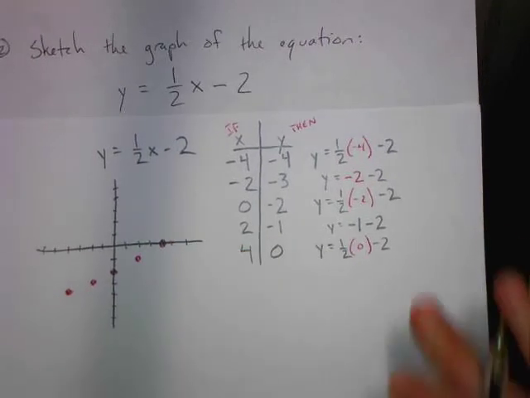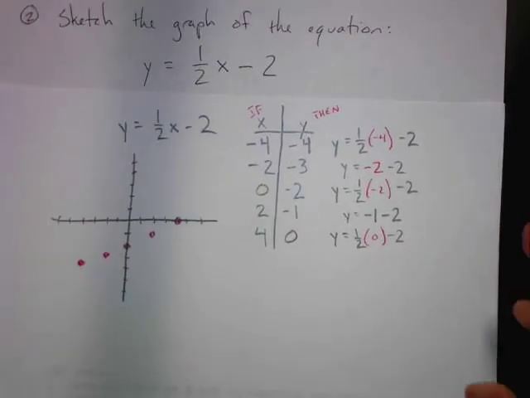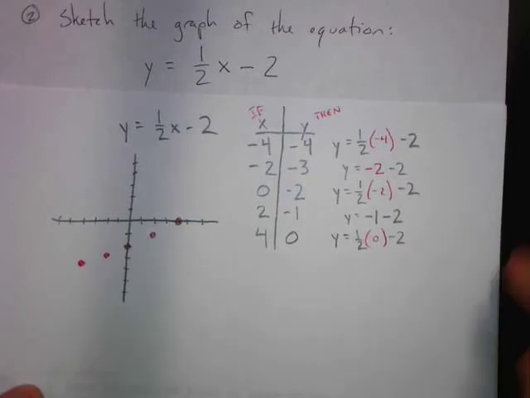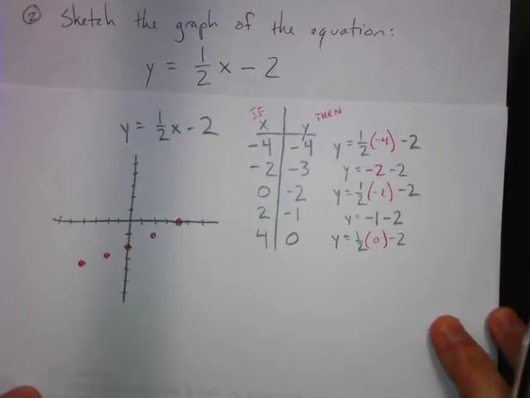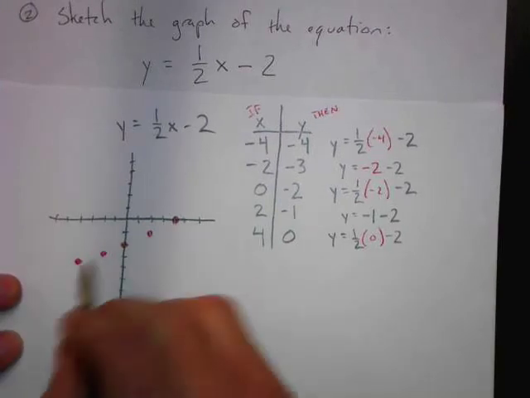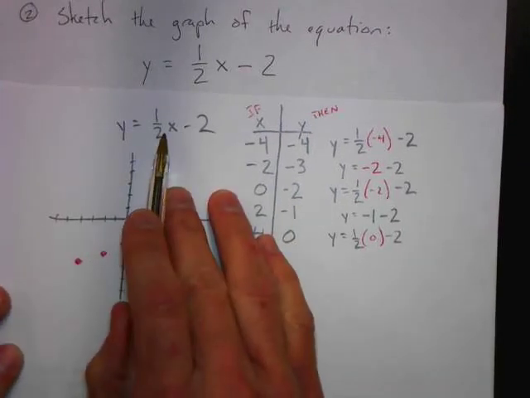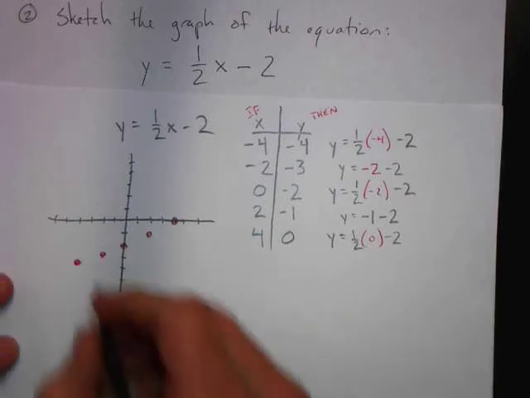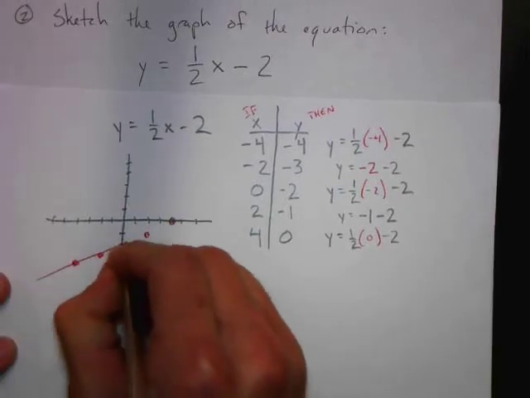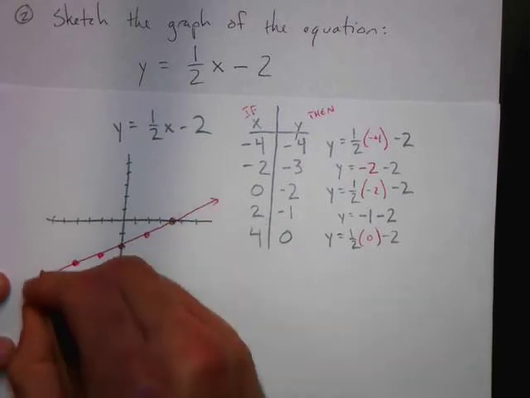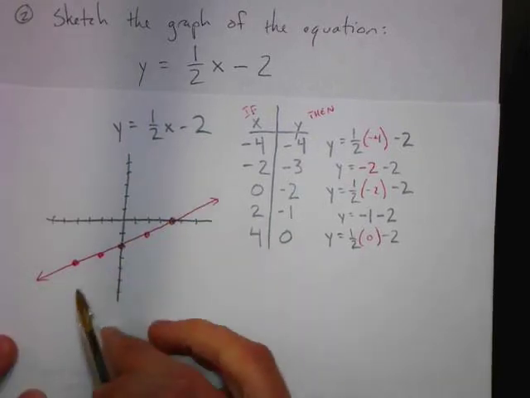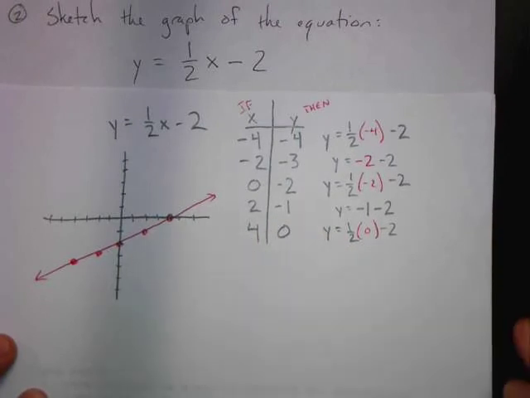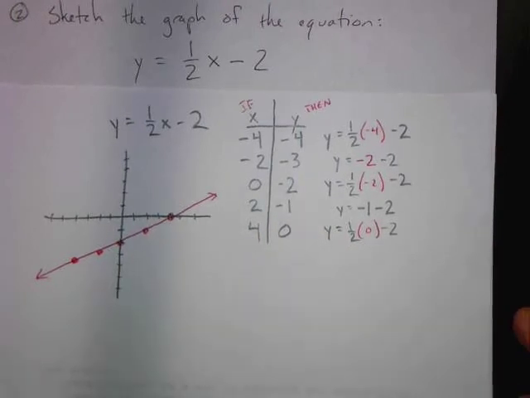And notice what's happening. Again, a similar pattern is emerging. It looks like this is going to make a straight line. Interesting. So we will make our straight line. Remember, what is the graph? The set of all ordered pairs. Not just these ordered pairs, the set of every single ordered pair that would make that equation true. And so we draw our line to represent continuity because it's the set of all ordered pairs that would make the equation true. There is our line. So we have sketched the graph of the equation using a table of values.